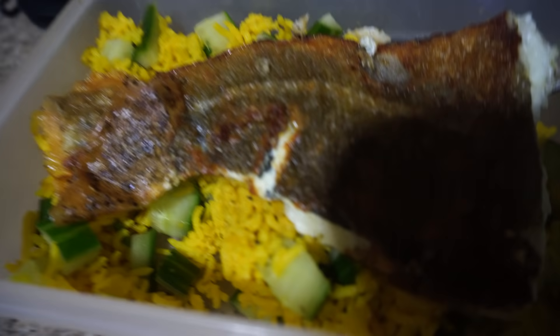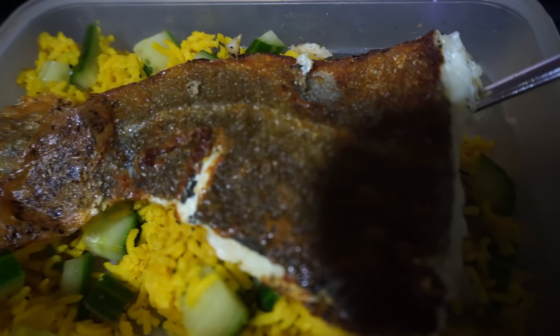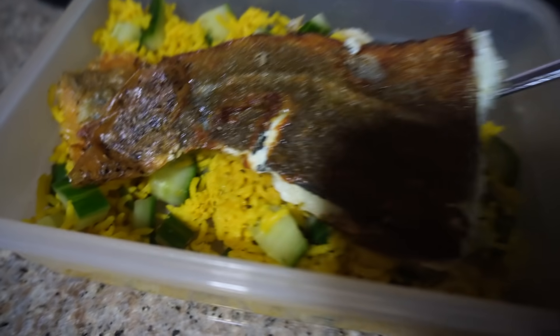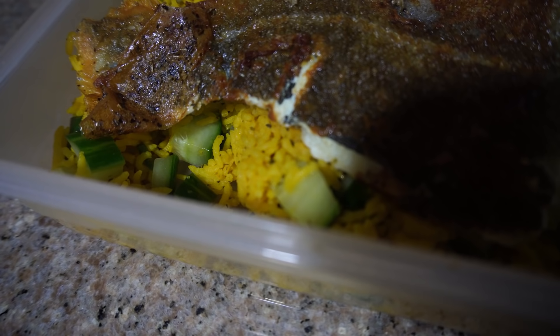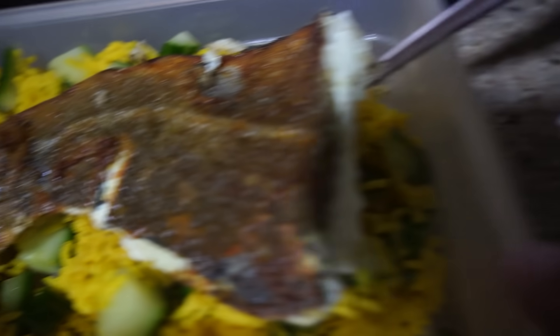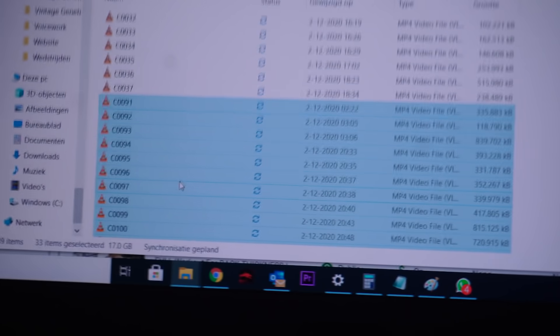Just look at the quality of this meal — very healthy and restorative from a workout. The breakfast and the post-workout meal are the most important meals in my opinion. Breakfast breaks your fast, which is very anabolic, and post-workout you need to recover as quickly as possible — that's why you add carbs. In here: 250 grams of codfish, about 100 grams of cucumber, very easy to digest and very low FODMAP so it won't bloat you, and 80 grams of rice — probably around 250 grams cooked — with Himalayan pink salt, and a kiwi.